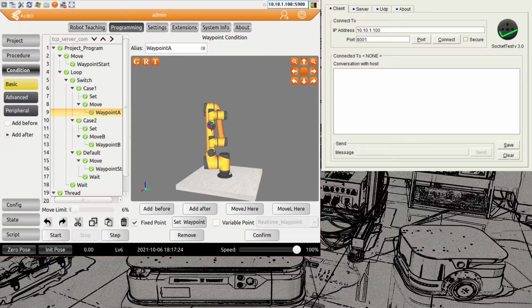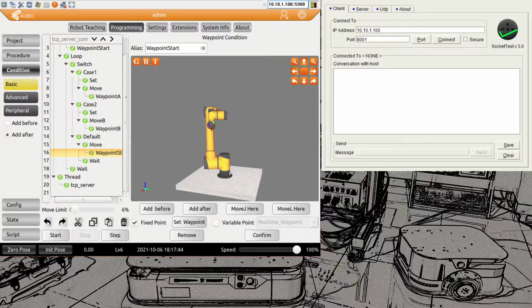If we are at the start position and I tell it waypoint B, it's going to move to that position. So 1 is equal to A, which is down, and sending number 2 is my waypoint B, which is on the right side. If we don't have any of these commands, it's supposed to go back to the start position.